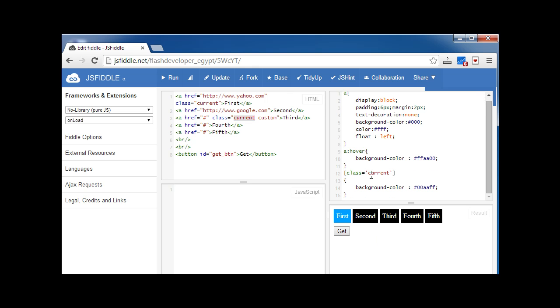So what happened here? This type of attribute selector searches for this whole word. It doesn't match, for example, class attributes having multiple classes. So it needs this exact format. If it exists, it will match. If not, it will not. If I change it to something other than current, for example, and press run, it's removed. So the current class doesn't exist.